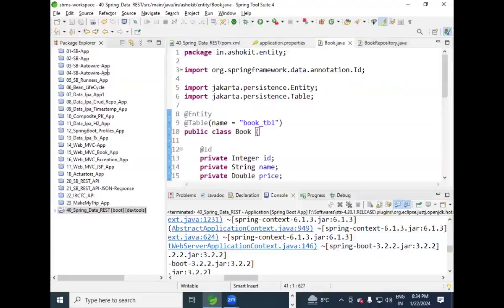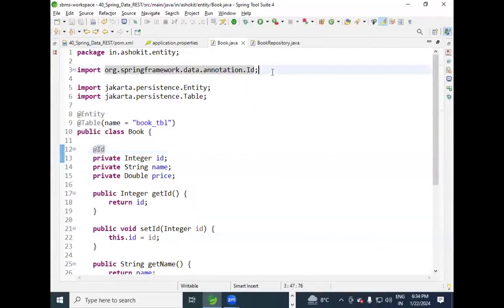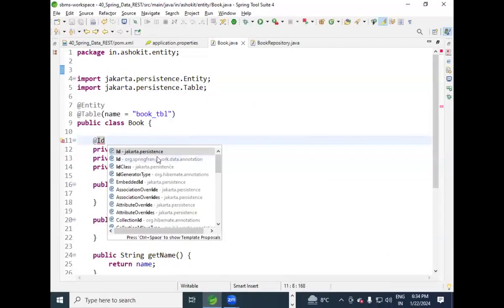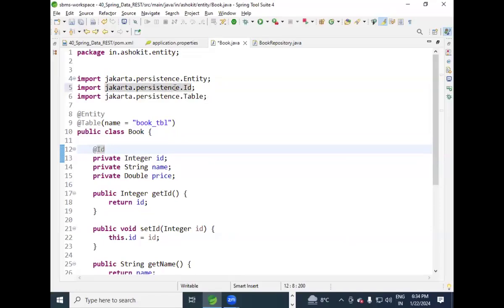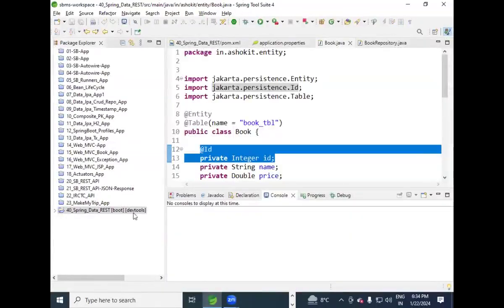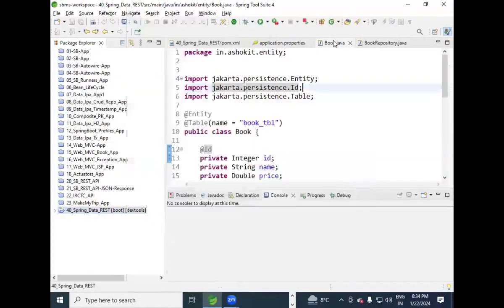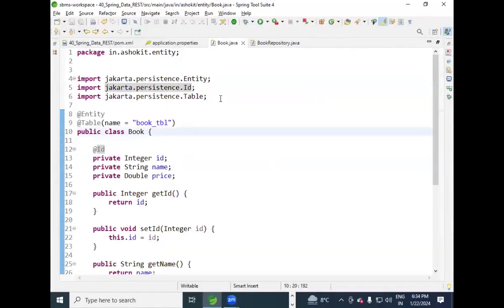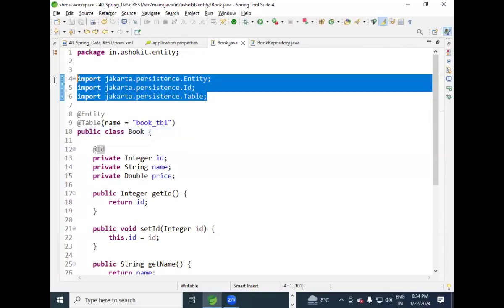ID is available, but this is the wrong ID. For the ID annotation, we need to use the persistence-related ID. Then only this will be considered as a primary key. Okay, then rerun the project. Check these import statements, guys. I have seen multiple people also doing the same mistake with the import statement.